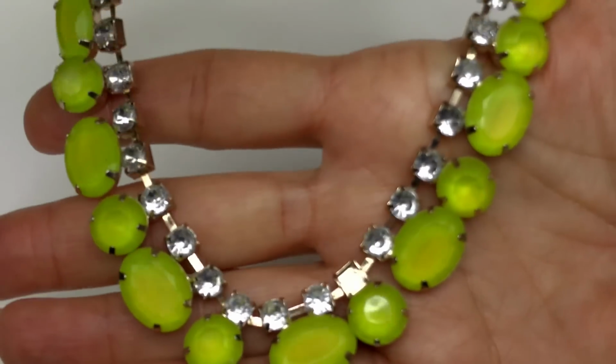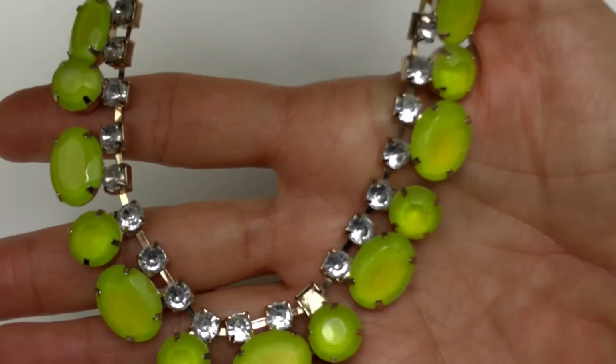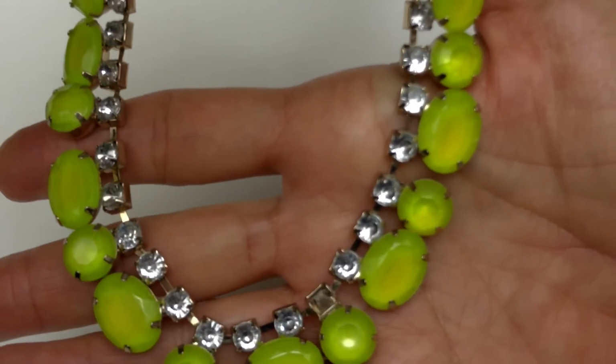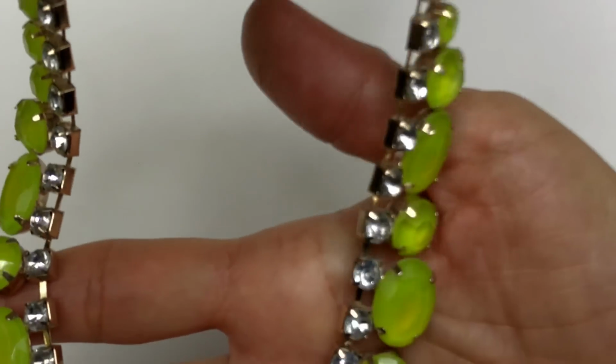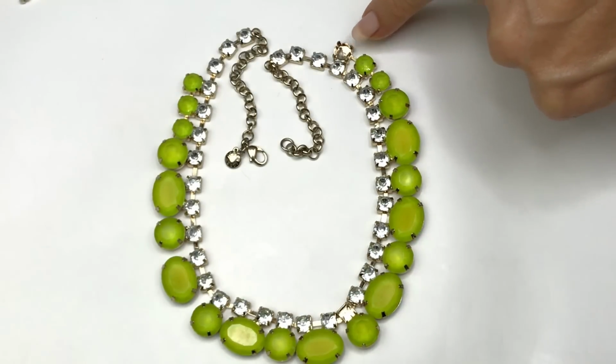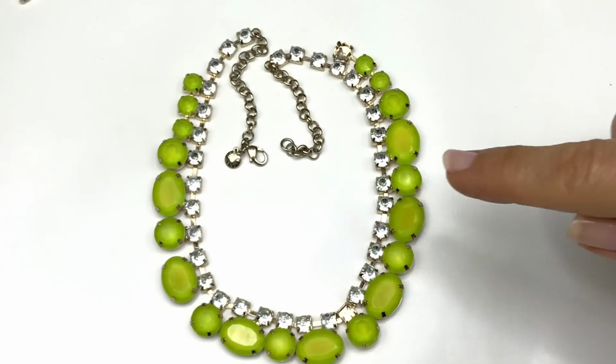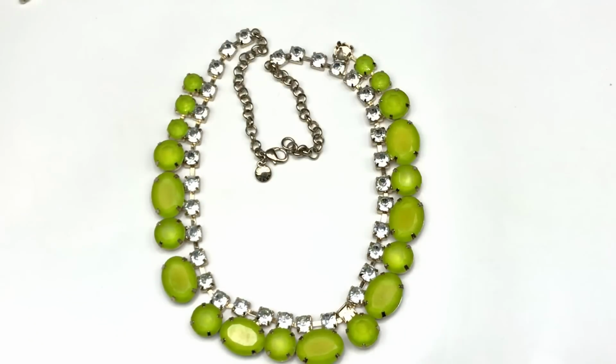Look at this bright neon green, or is it yellow? Rhinestone necklace. There are clear rhinestones on this too. You can already see some are missing. From what I can see, there is a green rhinestone missing right there, and there's a clear rhinestone missing there. This is a fun piece. It looks like it's a J. Crew. It is J. Crew, but it is going to end up in the craft lot because of the missing stones. It's a really cool piece though.